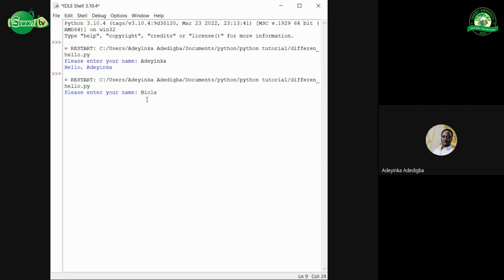Let me use our participant's name. Yes, there's Olushola. Okay, so hello Olushola. All right, so this is how you can get users' input into your code, and several other things like that. Is this clear?